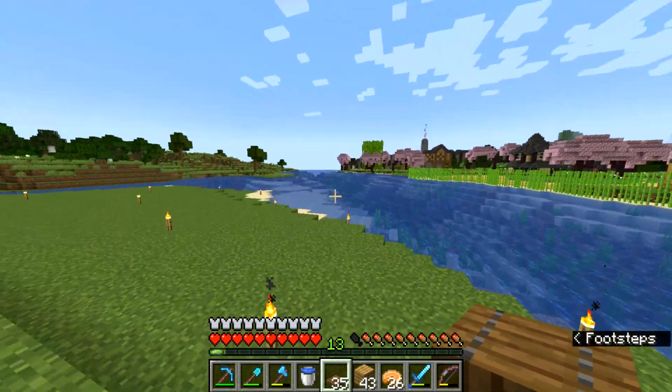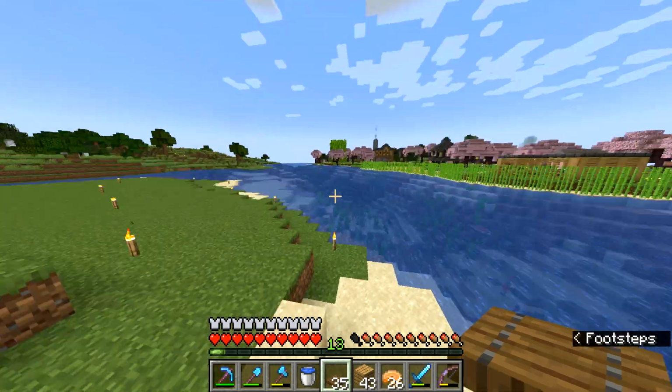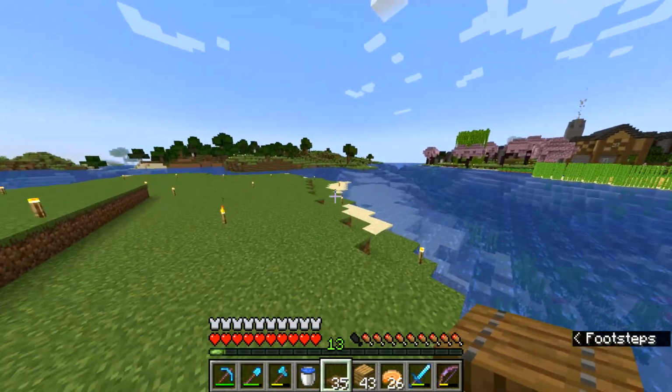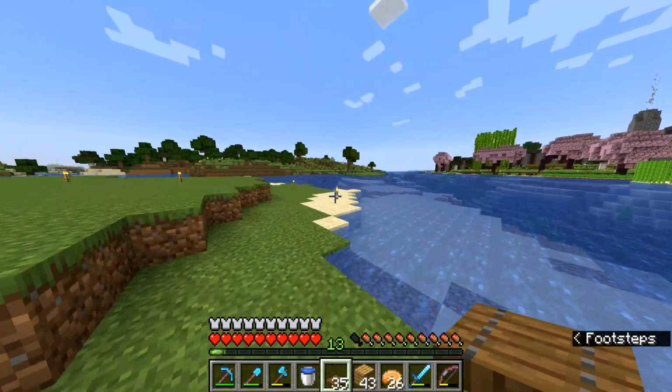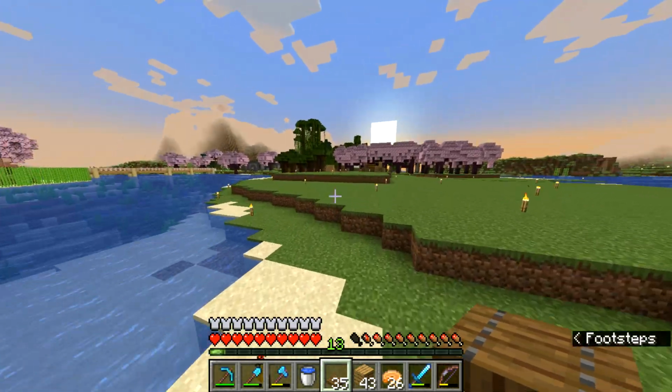So maybe like a little dock right there to transport to and from our base or bridge. I think we should do a dock, like boat travel there. So that makes sense. So we could like link up a dock here with the back area there.